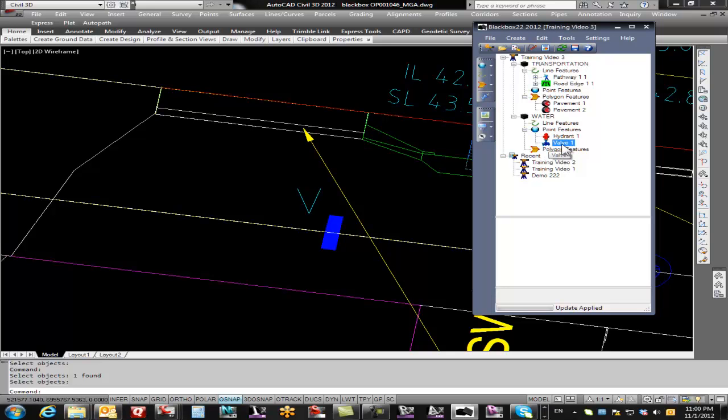So users can pick any kind of entity, whether it be a line or a polyline, a closed polyline, or a point on screen. You could pick it right on screen, specify it, and don't even have to have a block. And that's how you add assets, by picking them on screen.